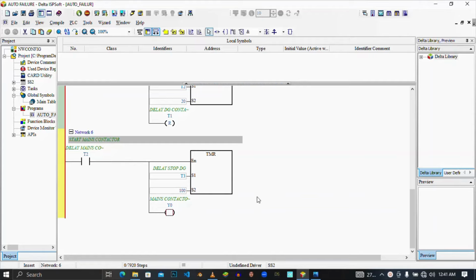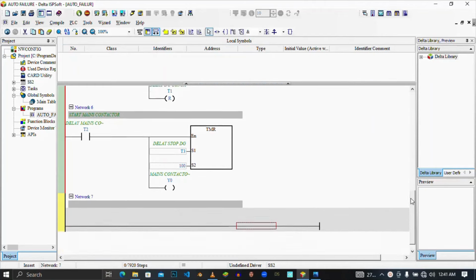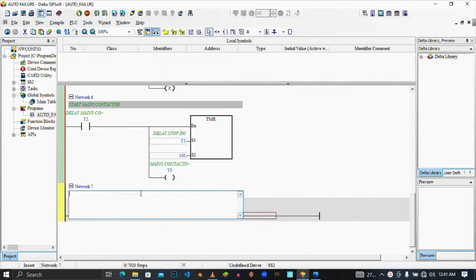So for that, we insert a new network here, and type new stop DG, and then press enter.